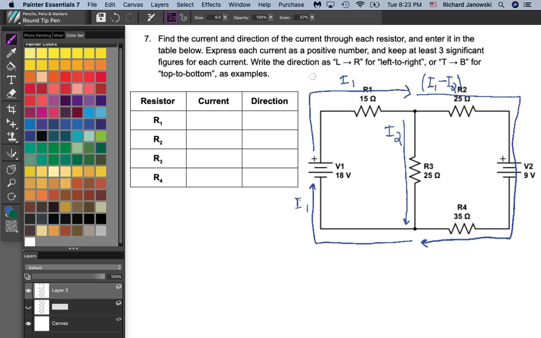All right. Next step, name your loops. So I like to start bottom left, go counterclockwise, and I want to call this loop A. And over here, what we got? Start bottom left, and that's clockwise. That's not counterclockwise. I know how a clock works. Call that one loop B. Not the only way to do your loops, but that's how I like to do it, so that's what I'm going with.